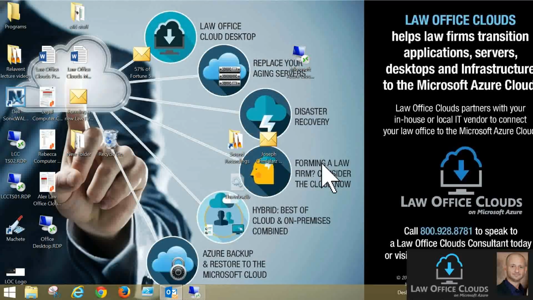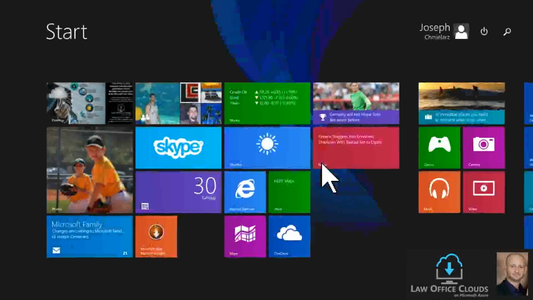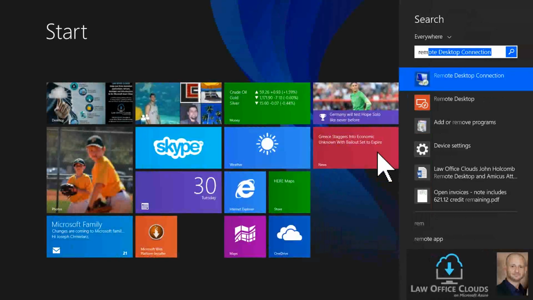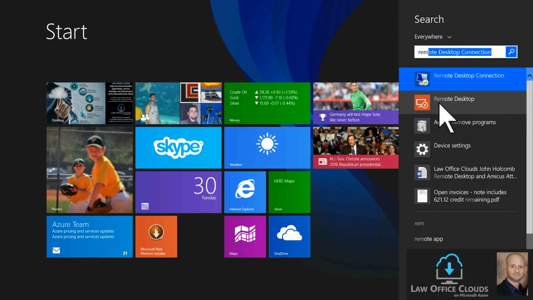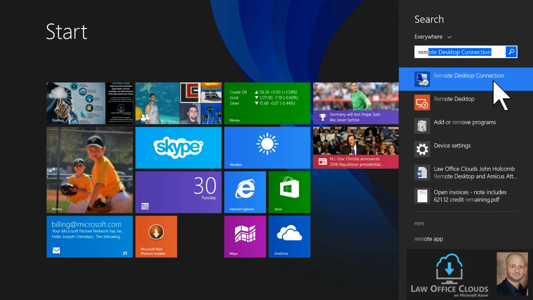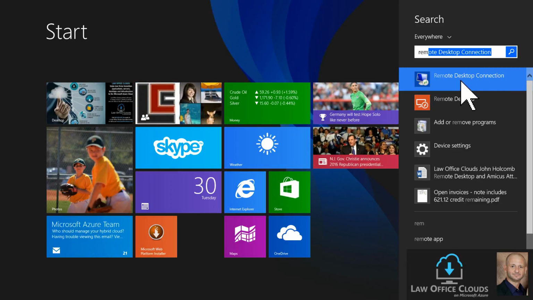For starters, we'll find the particular remote desktop connectivity software. I wanted to point out there's two pieces of software that are built into my computer right now. The first one is the classic remote desktop connection software that's been available from as early as Microsoft XP days, which, by the way, Microsoft XP is now retired, so you should look to upgrade your PC operating systems for security purposes as quickly as possible.